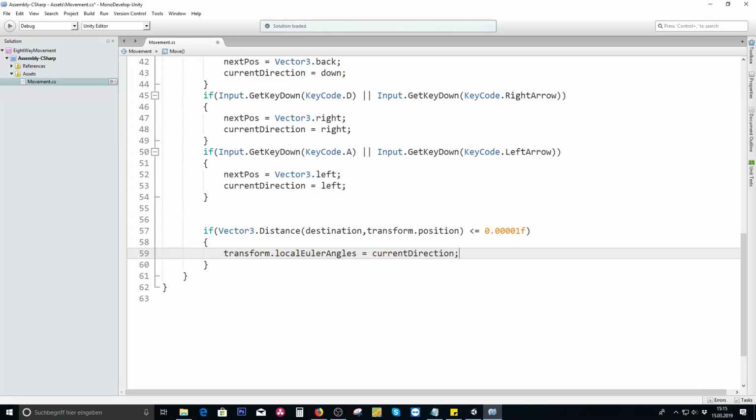Whenever we are at the correct spot and we are doing this input, the local Euler angles, like the rotation of the object, is going to be set to the current direction.